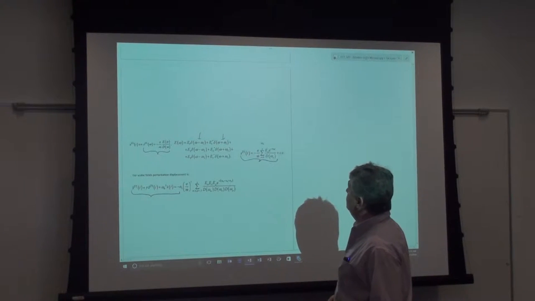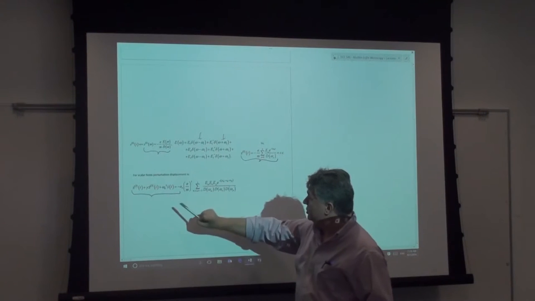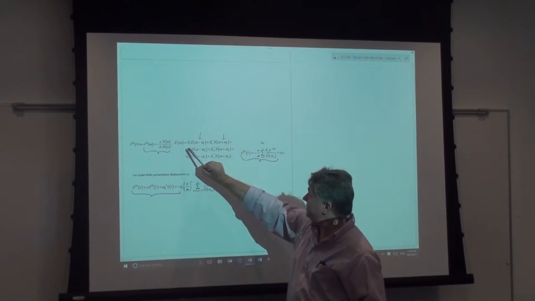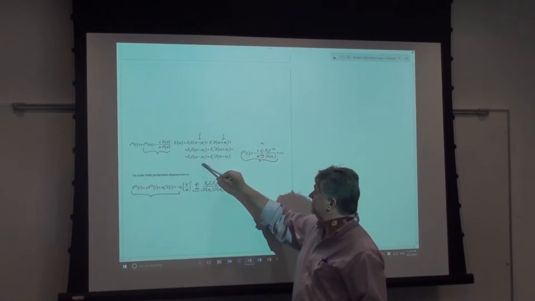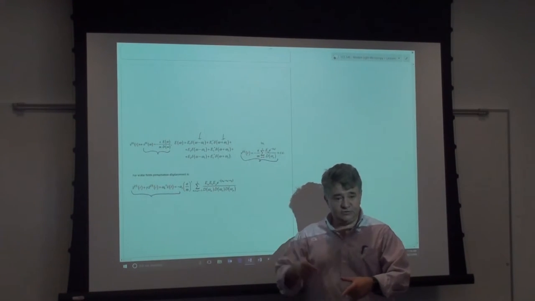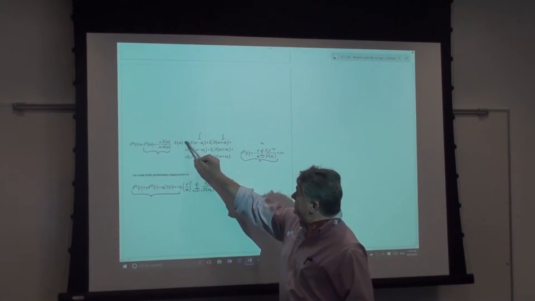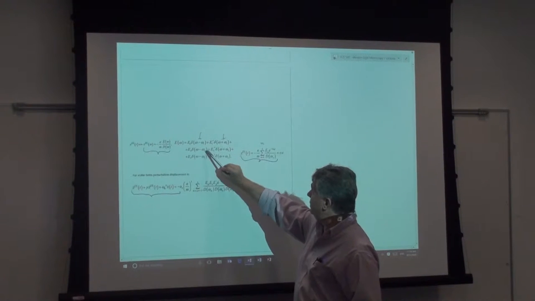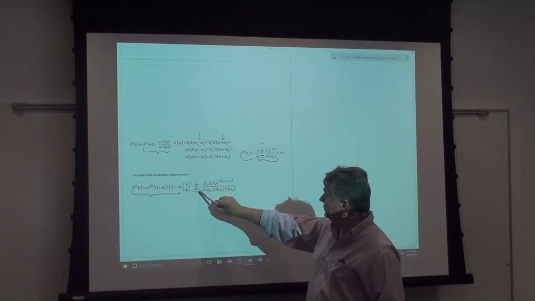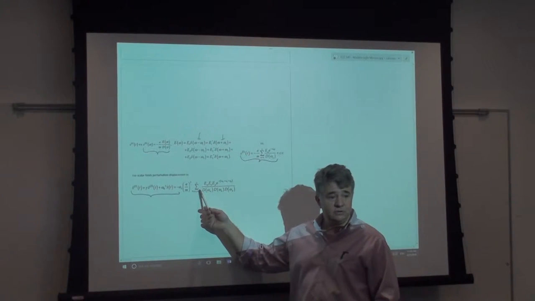So basically, I'm putting all these things in, and it becomes a cube here. Imagine my incident field has three different fields, just for generality, just to make a mess of it. I can put three different fields into my nonlinear optic crystal and see what the third harmonic generation will do. Because my E is this sum, the cosine of omega 1, cosine of omega 2, cosine of omega 3, when I do the cube of this, I get three sums, or products of three sums. And it's getting a little messy.